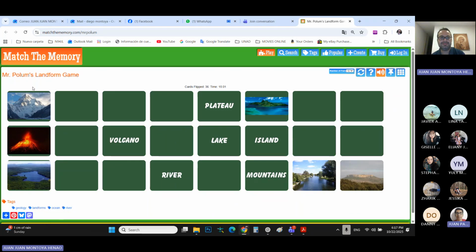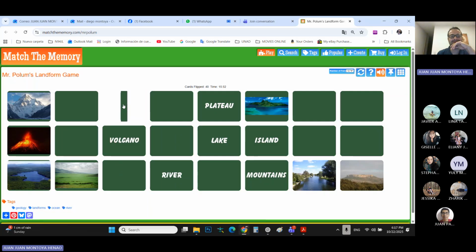Give me the column 7, row 2. Coast. And column 4, row 2. Ocean. Okay. Maybe column 2, row 3. Oh, what's that? Like a valley? Yeah, it looks like a valley or a plain. Column 3, row 1. Oh, okay, a plain. Yes, sir. Oh, amazing. You got it the first time. Very good.